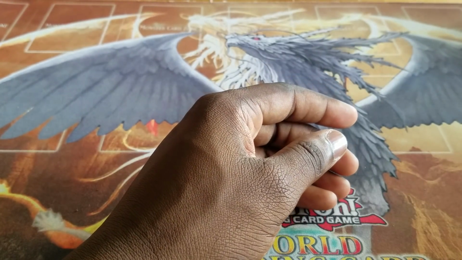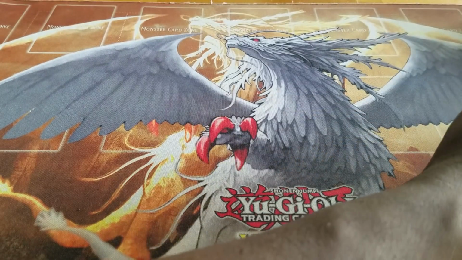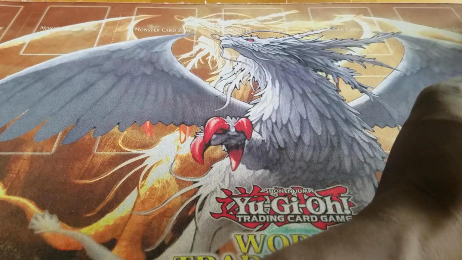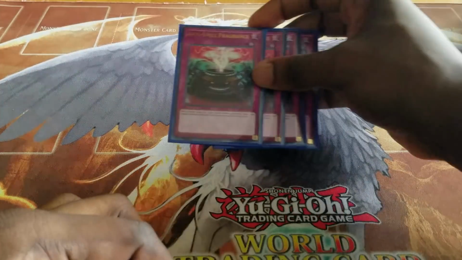Now for the side deck, it's very simple, but simple is good at times. And so we're going to get started with that. First, we're going to start with going first cards. Let's say you lose game 1. Chances are it's probably going to be against True Dracos.